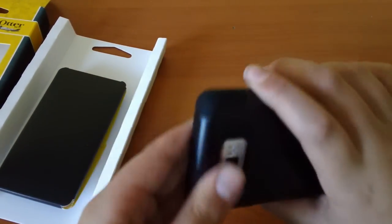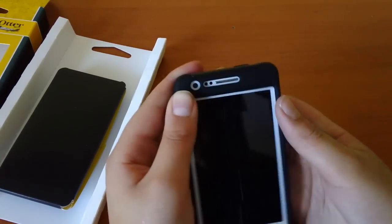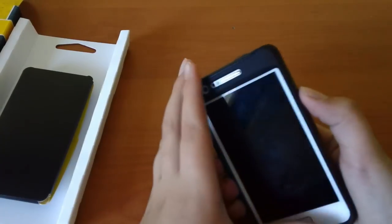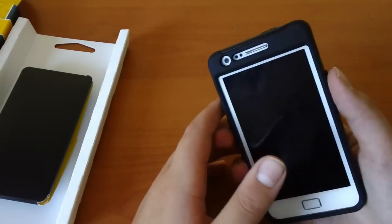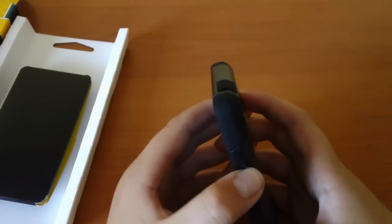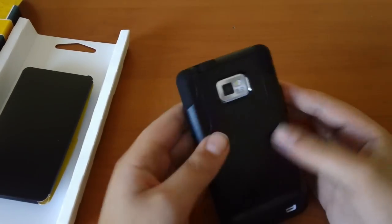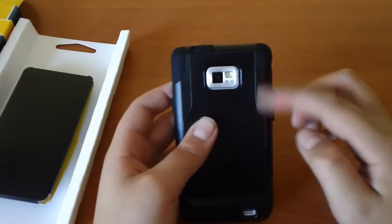I think that's pretty nice. Okay, so there. The case is in the phone. Took long enough. And so, yeah. The thing looks pretty nice. Here's the button. And yeah, so I guess this is pretty much it. This case looks really nice.